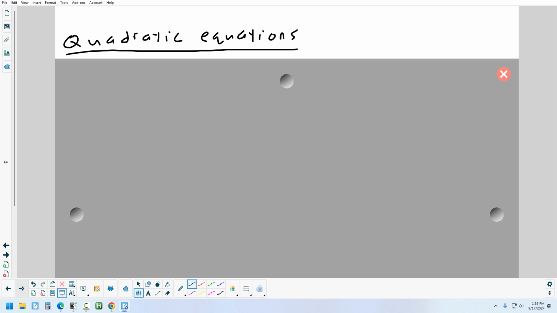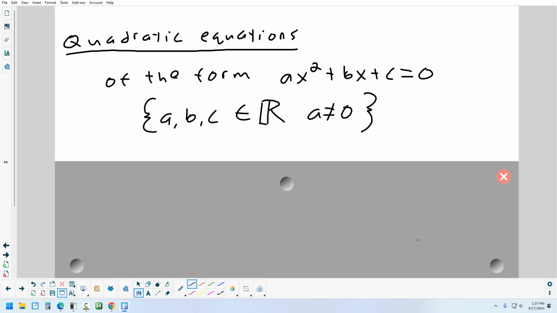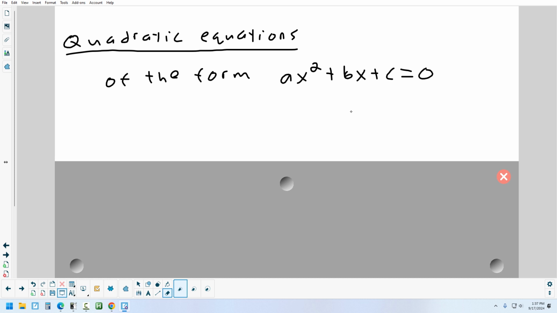So the last kind of equation we're going to look at is a quadratic. When you have a quadratic, what's the highest exponent in the equation? Like in a linear, the highest exponent was a 1. In quadratic, it's higher than 1. It's a 2. Okay? And it looks something like that: ax squared plus bx plus c.